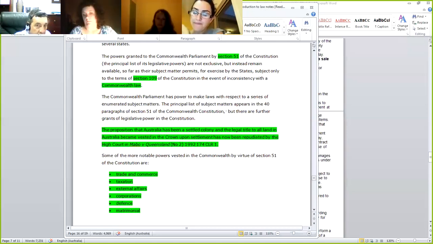Yes, I agree with your first comment. Pursuant to Section 109 of the Constitution, in the event of an inconsistency between Commonwealth and state law, the Commonwealth law applies. But I'm not sure I agree with your proposition that the High Court would not hear a dispute between the Commonwealth and the state. I think they would. I'm not sure I can think of any instances where there has been litigation between the Commonwealth and the state in reality, but I suspect that the High Court would hear the matter if there was. I hope that answers your question, Keller.